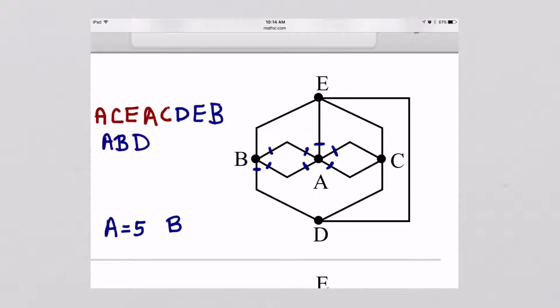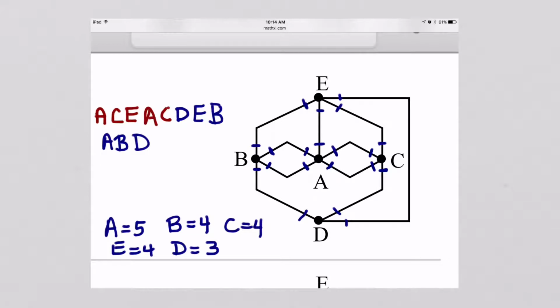This little method of marking the edges as you go around, clockwise or counterclockwise, doesn't really matter, can help you keep track of what you've counted already, because it's easier to get confused on this than you probably think. And then C, 1, 2, 3, 4. So C is 4. E is 1, 2, 3, 4. And D is 1, 2, 3.